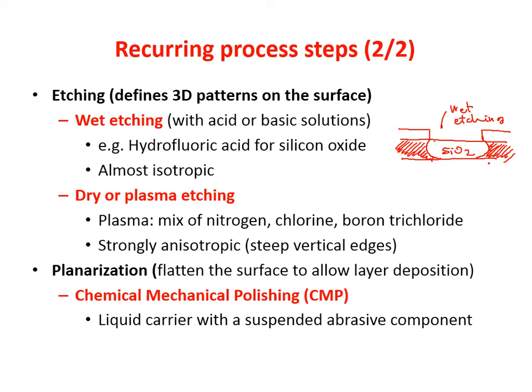The other possibility, which is much more expensive but more useful for very compact processes, is to use dry etching, which is also called plasma etching. I don't want to go into the detail. Now the thing is different because you drive the plasma with a variable electric field. But the important thing to remember is that this process is much more complicated, but you can obtain really sharp edges. You can go vertically and remove completely, if you have this mask, the silicon oxide below here, and conserve this one.